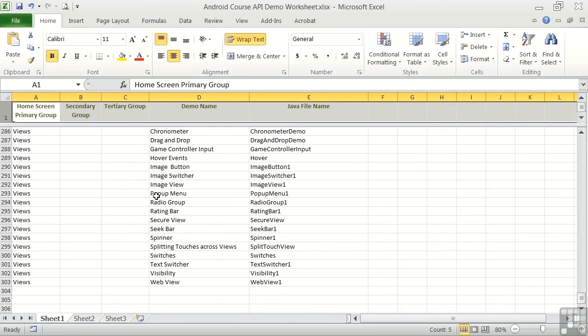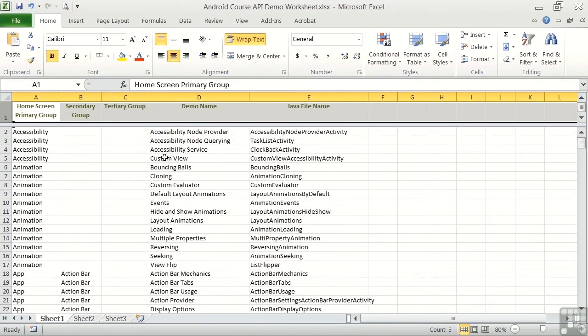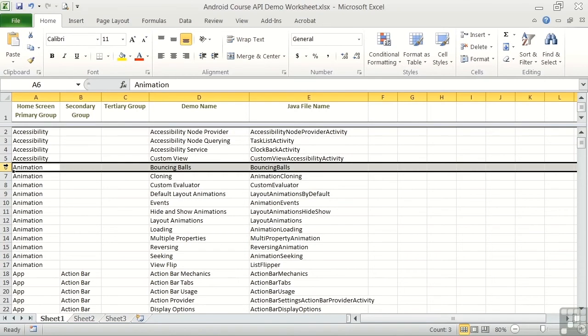How the heck can we hope to find the right code given all these possibilities? There are a few different approaches. First, after we've gone through an examination of each of the primary groups of demos in the following chapters, you'll have a better feel for what's included in each group. So, you might remember, for example, our bouncing balls demo, and that it's included in the animation primary group. But with over 300 entries, it's unlikely that you can remember all of them. I know I can't. So here are some other ways to find demo app functions.